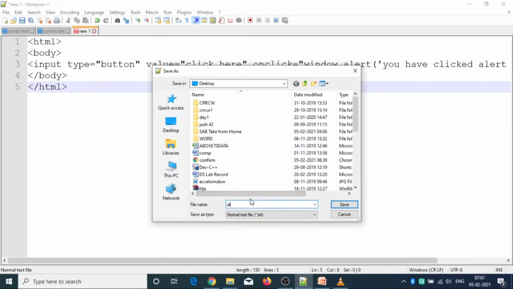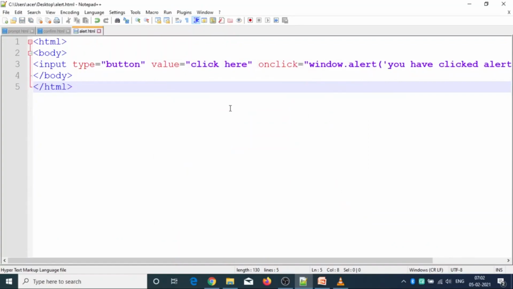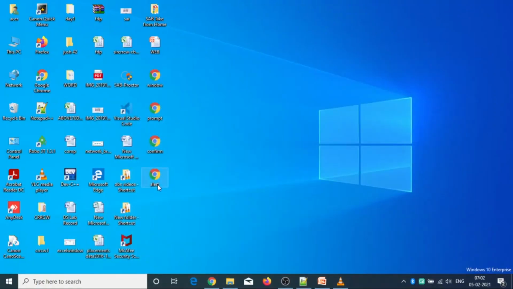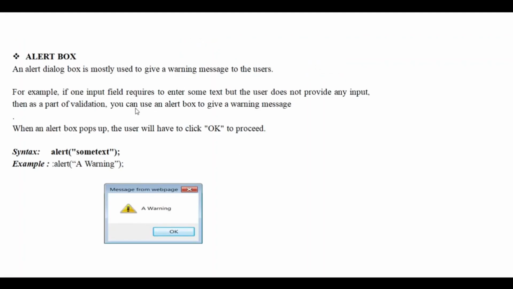Okay, so close the body tag and close the HTML tag. Save this one, File, Save. I want to give here alert.html, save. Let's execute this one.